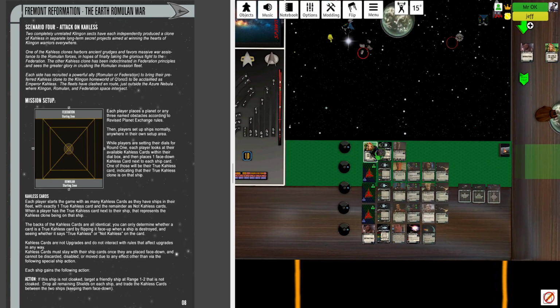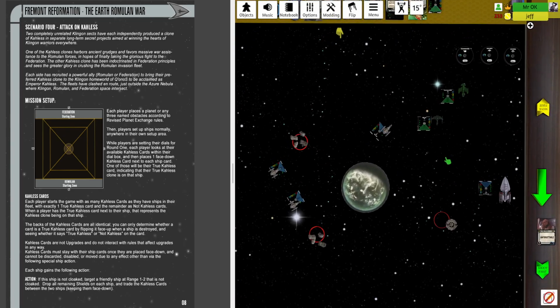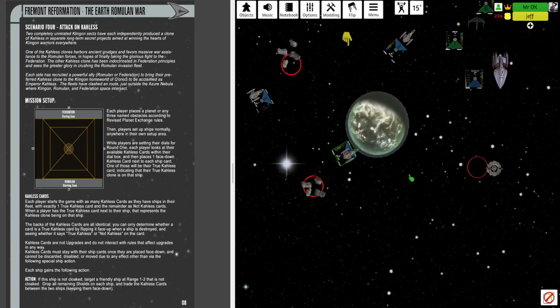Oh yeah, that would have been good. So something you can do, which I think is a really, really cool addition, is that you can actually, let's say my Prometheus is on its last legs. I know it's going to die in the next round, and I happen to know that my Kahless is on it, and I've got a little Airy class over here.